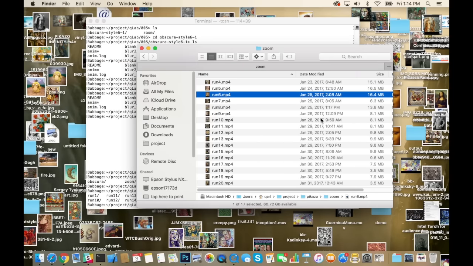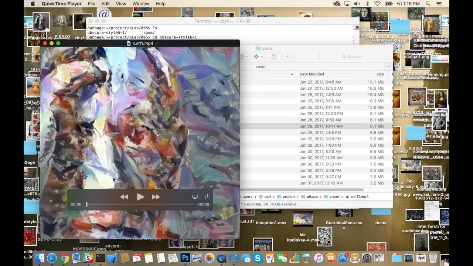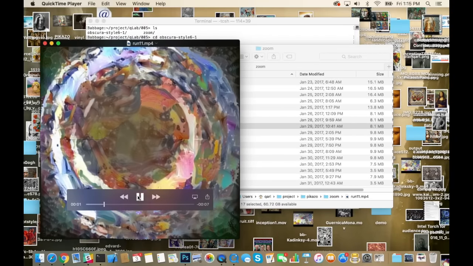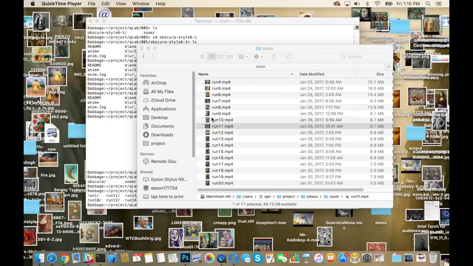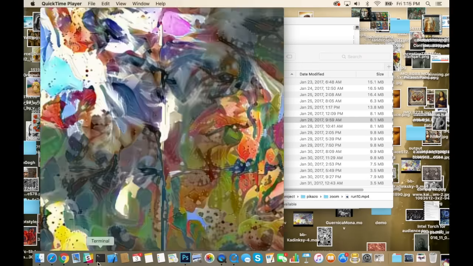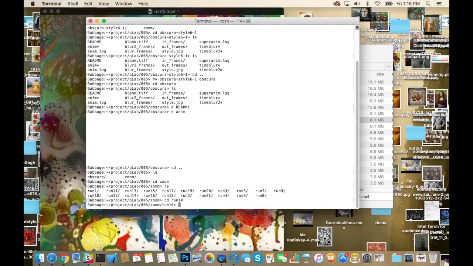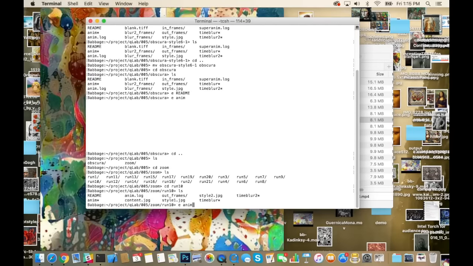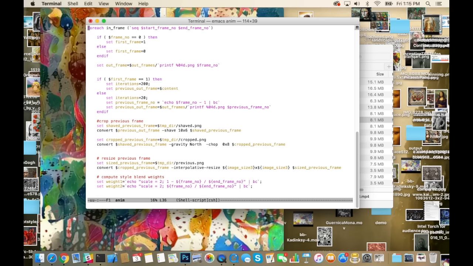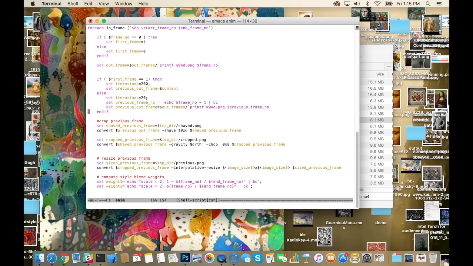Which one was this? I can't tell. Oh, okay, so yeah, that's the surprise one. Okay, so let's go back to 10. 10 is just the flat zoom. Let's run 10 and look at the code for it. Again, very similar to the shell script we had before. C shell script, I know, sorry guys, I'm old.